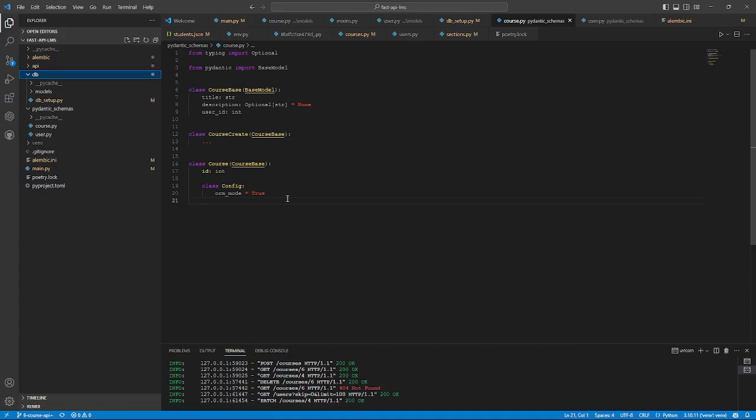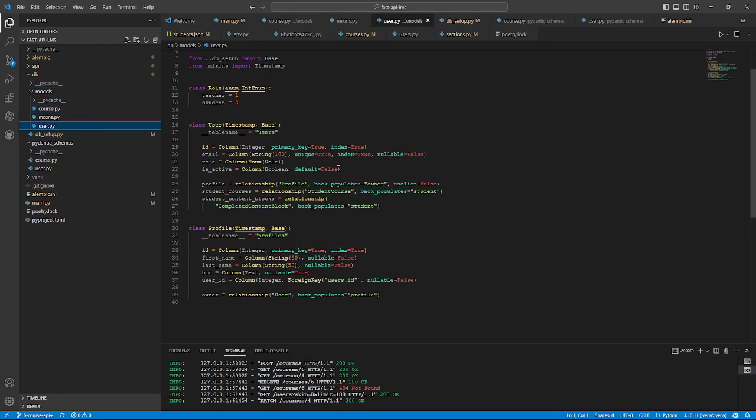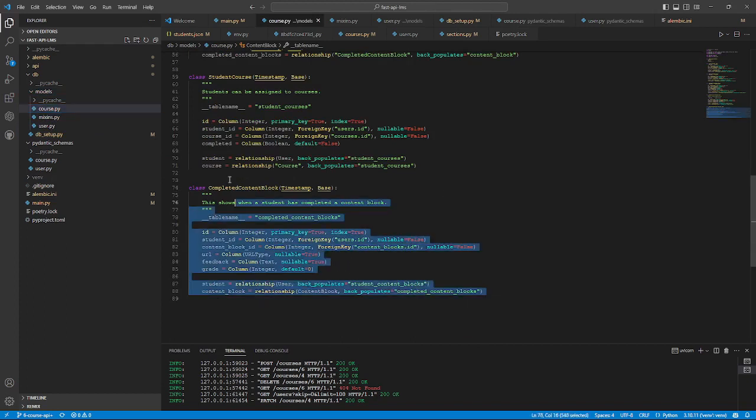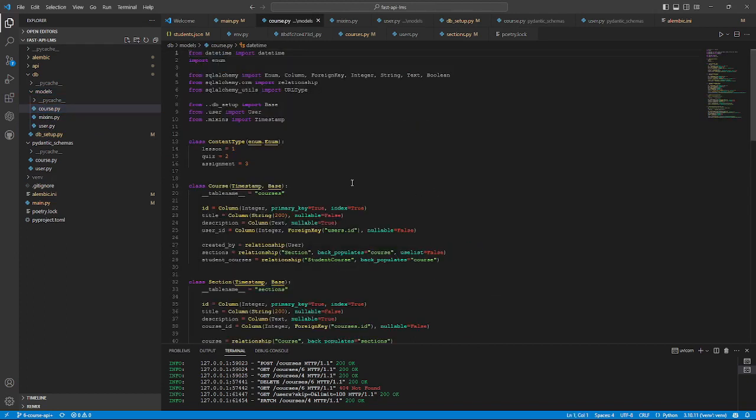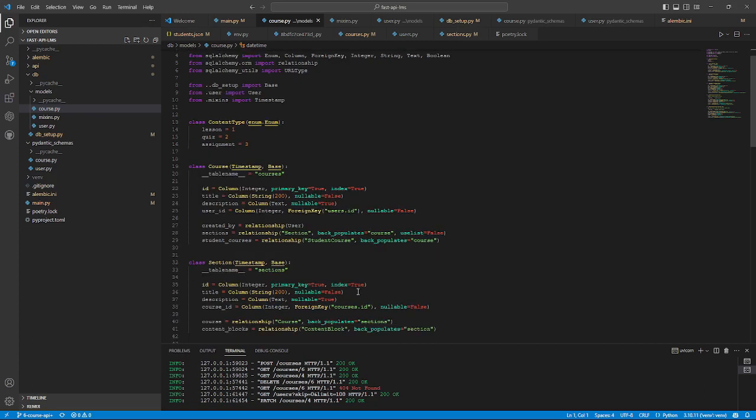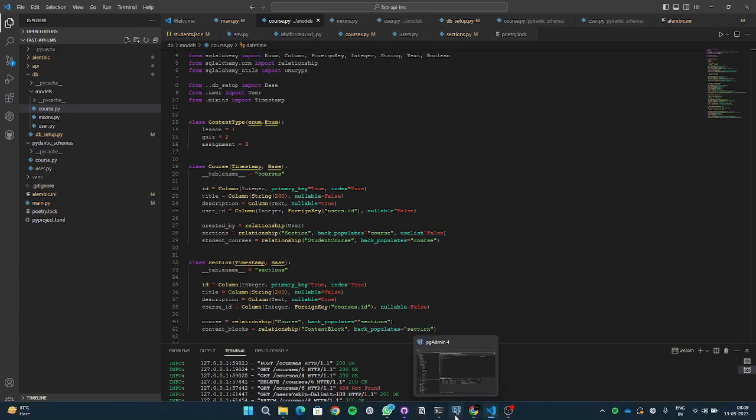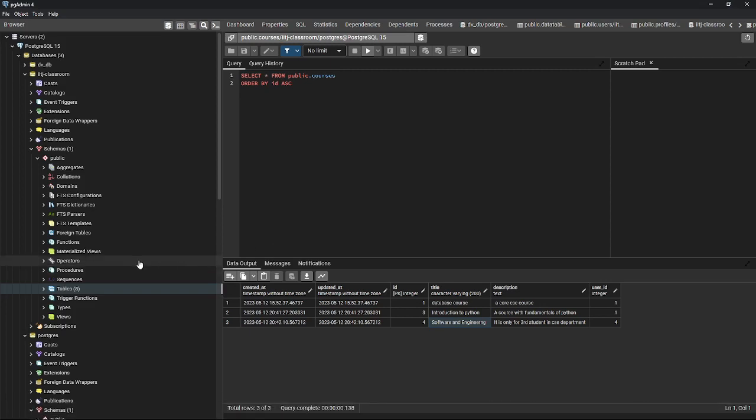So here is the code base for the classroom management system, where we have mainly three components: the database part, the API part, and the migration, how we are handling the migration part. So if we dive into the database part, we have defined the models for the course and the users, right? So for the course we have mainly this structure, which after migration gets embedded into the tables and rows of our Postgres SQL database.